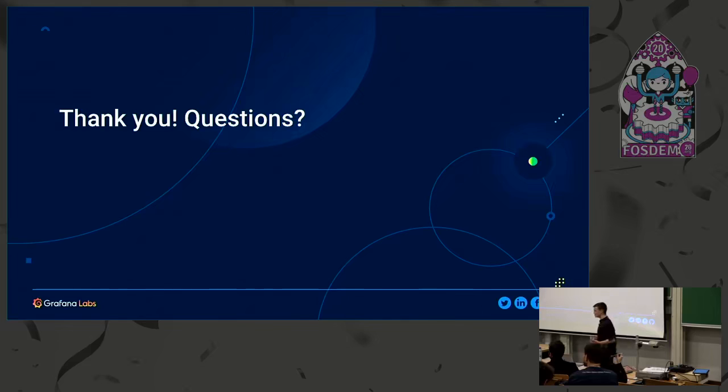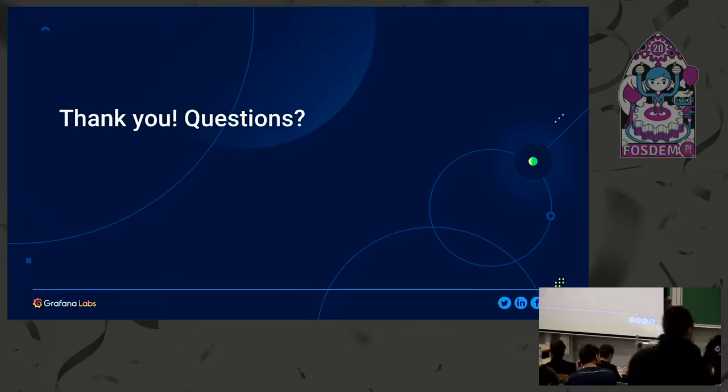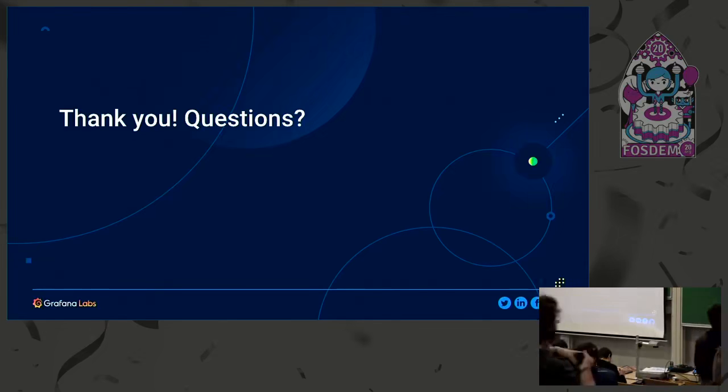Does Tanka maintain local state on developers' laptops, like in the Terraform case, for example? So does Tanka maintain a local state? No. It generates YAML, but it hands it directly to kubectl, which then talks to Kubernetes. This is probably interesting as well. Tanka directly shells out to kubectl, so it's not behaving any differently. It's just a stage before kubectl, however you want to call it, and it just uses it, so it's exactly the same to your Kubernetes cluster.